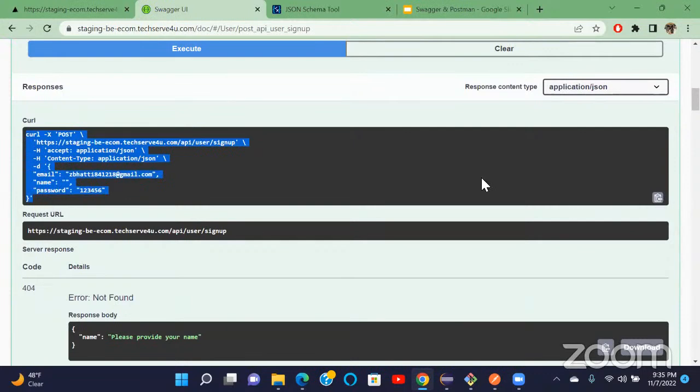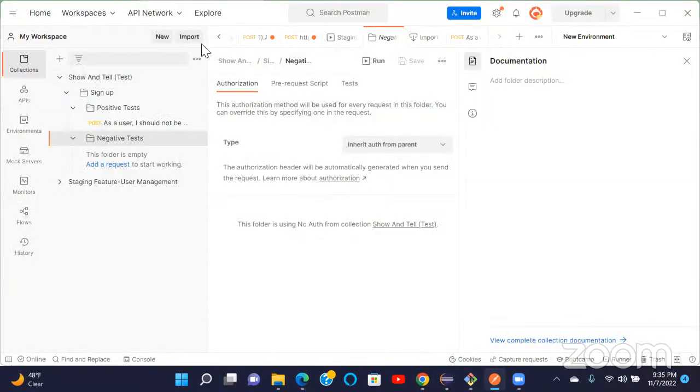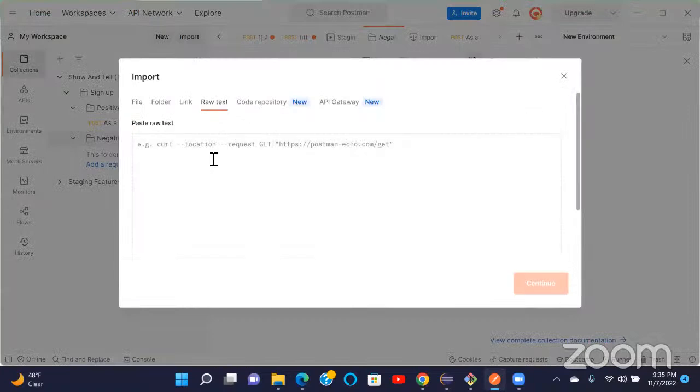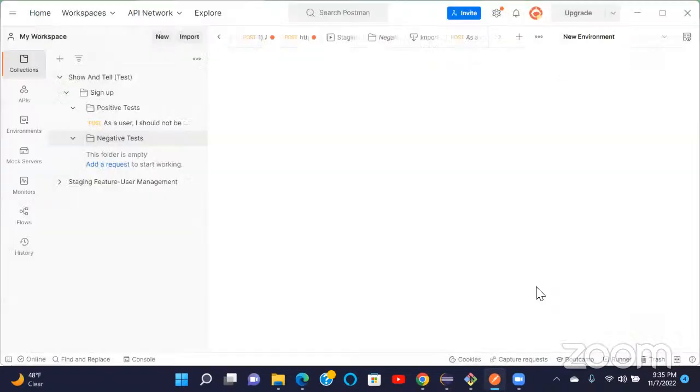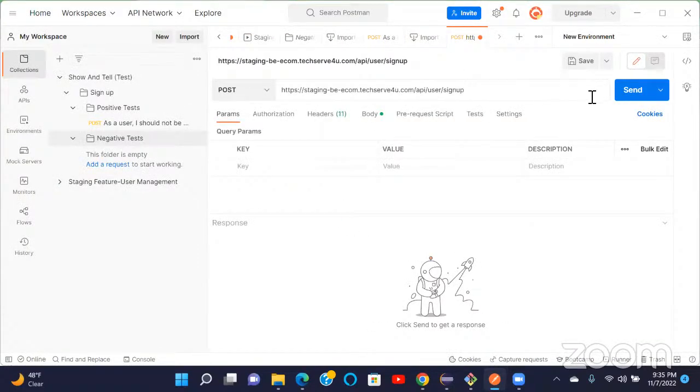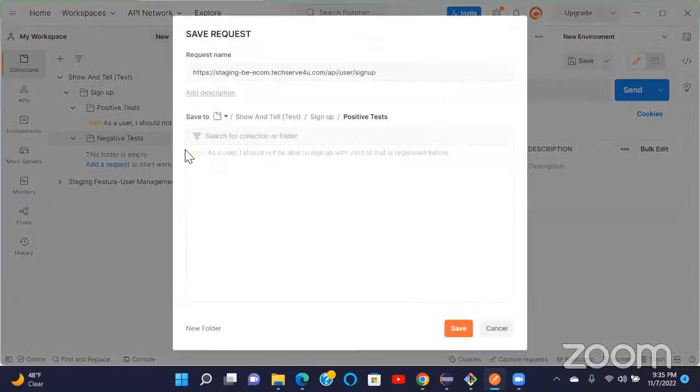You can copy from here or Control C. Import raw text, paste, continue, and import. Once you're saving it, you should save it under show and tell. Let me try again because it should be negative.